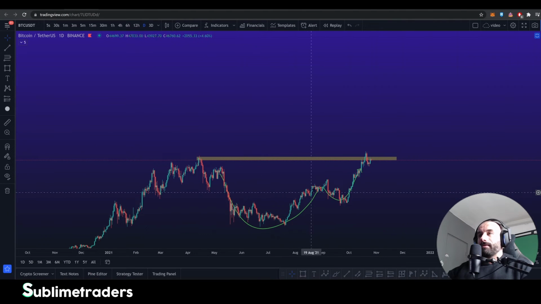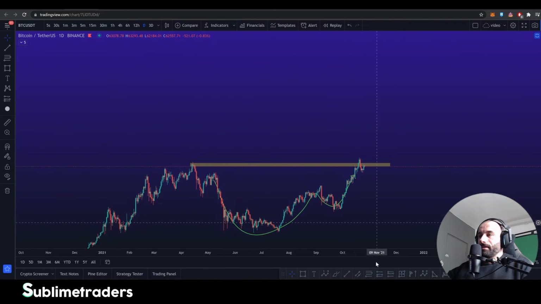So we have a resistance area right here. We know that we have a pattern that looks similar to a cup and handle. So we have a big cup right here, a small handle right here that points to continuation. So if we were to take this formation, which spans to April 2021, we had a high on the 14th. Yes, on the 14th of April we had the high. Since then we have been retreating, with the lowest point in July, and since then we have been growing constantly. So cup, handle. Now let's measure and see what we get.